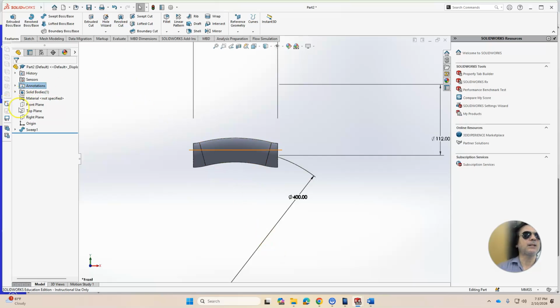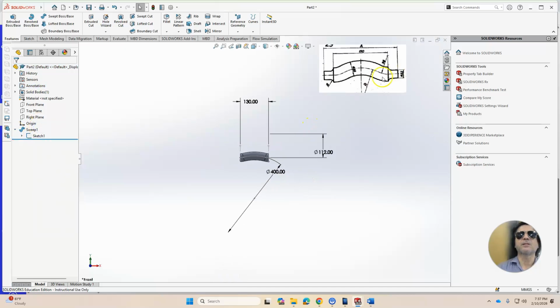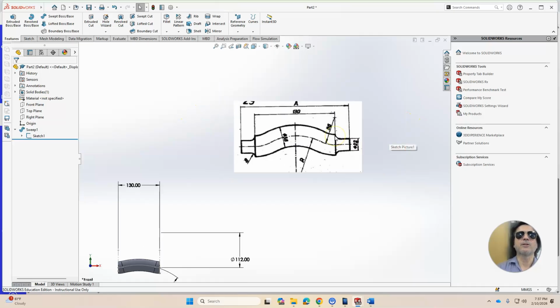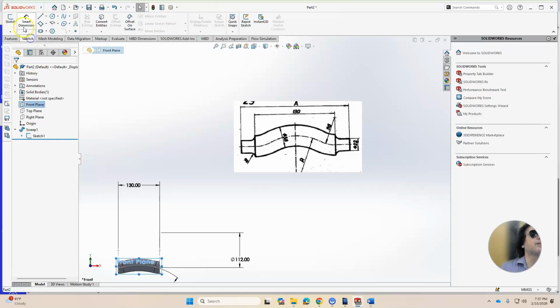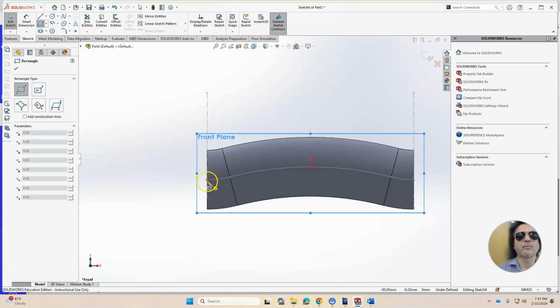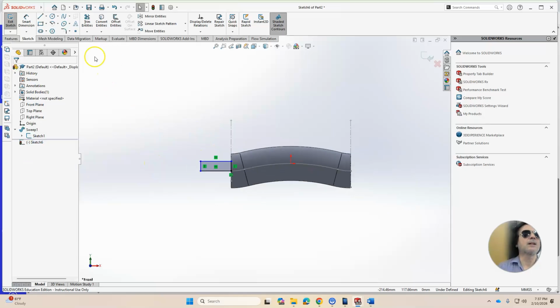Now, again, if I check my image, which I posted here so I don't switch between windows, I have also extenders, like diagonal, and I'm going to make them, and the distance A is 180. So I'm going to the front plane. I'm going to make a sketch on the front plane, and I'm going to make a rectangle. And I'm going to make some center line.